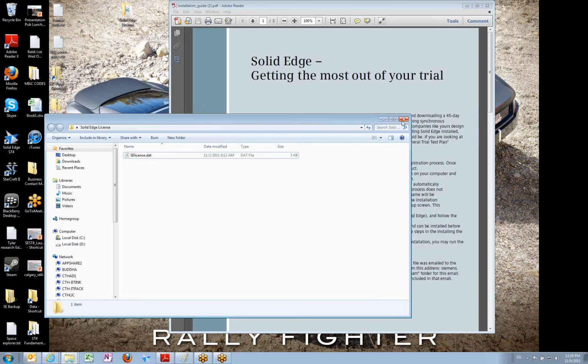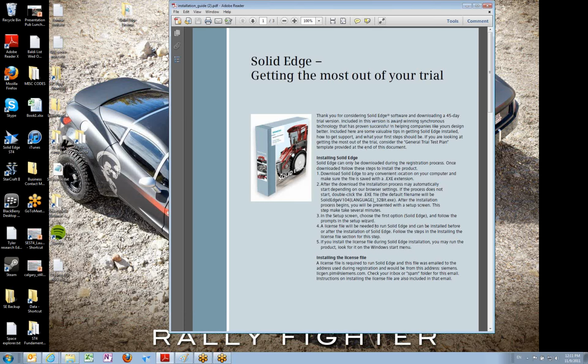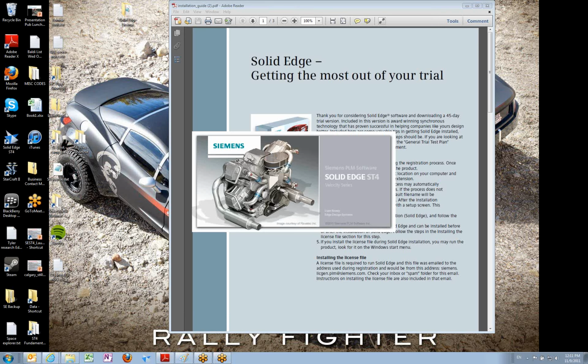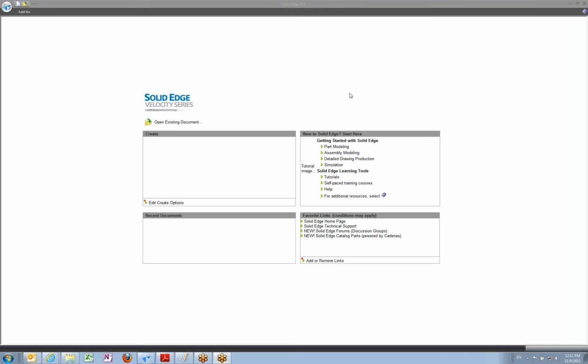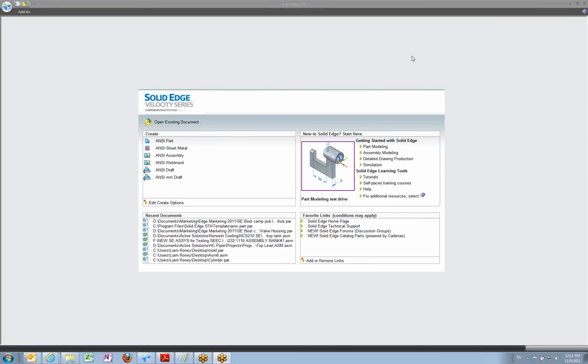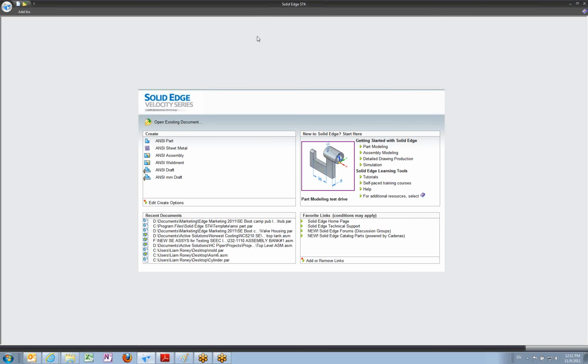Once that's done, Solid Edge should fire up. So let's go ahead and do that. And you should get a desktop icon. It'll also appear in the program folders. And we'll fire up Solid Edge here. Okay, so once you're up and running, you've got Solid Edge installed, you've got your license file, and again, you can contact Edge Design Systems directly if you have any difficulty in that process. Once you're in this, this will be the Solid Edge environment that you see.